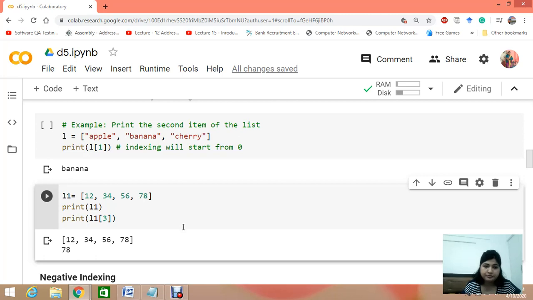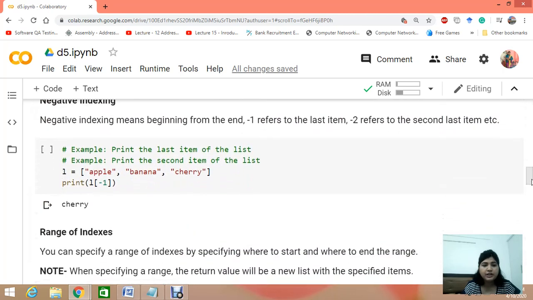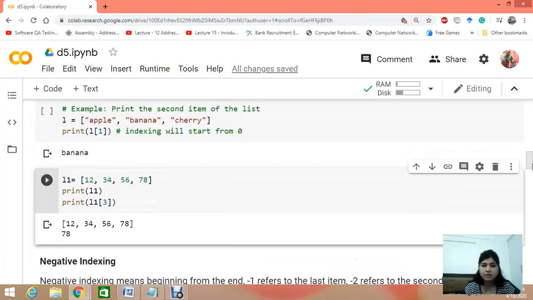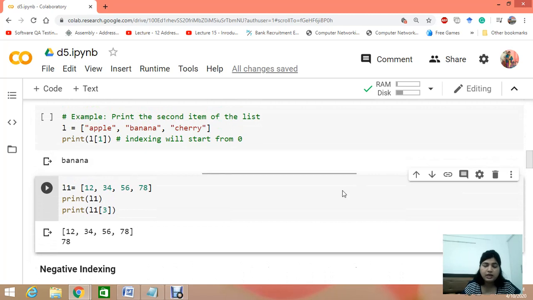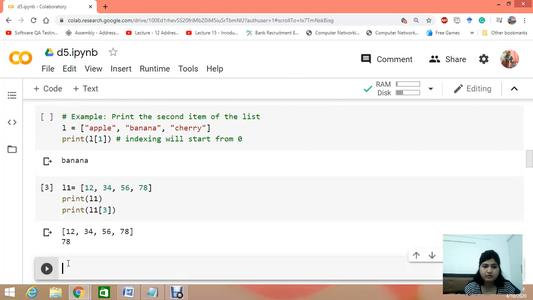Now we have negative indexing as well, but before going into the indexing part of that, we can have certain methods over here. So let's have another one which I'm talking about, append in list.